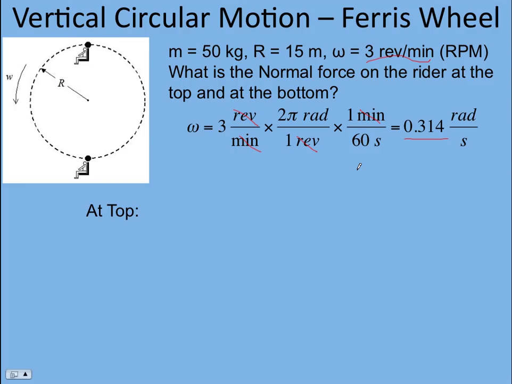Well, let's draw a free body diagram of the rider at the top and figure out the normal force at the top first. And so we have the rider, and we have a normal force up and weight down. There's no forces really to speak of in the x direction if we're going at a constant speed. And here's a crucial part.